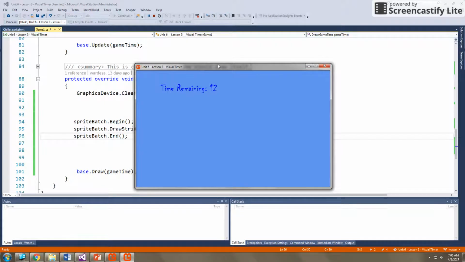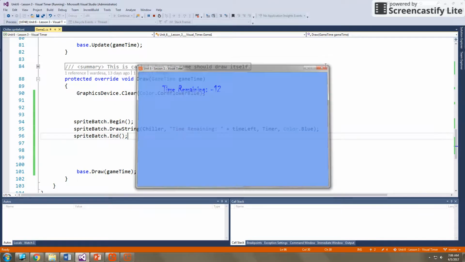Now, if we watch this timer, what you're going to see is that when it hits 0, something unexpected happens. Most of us would expect that at 0, the timer would stop. But here, when it hits 0, right now, it keeps going. So one of your little mini projects at the end of this lesson is going to be to actually fix that. So keep that in mind. We've made a timer, that's great, but our timer shouldn't keep going into negative time.